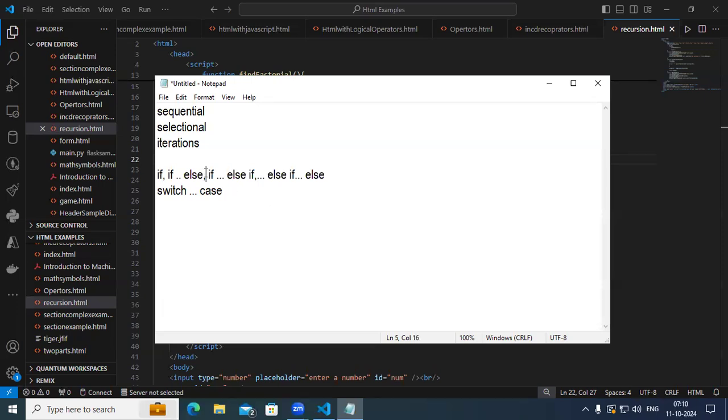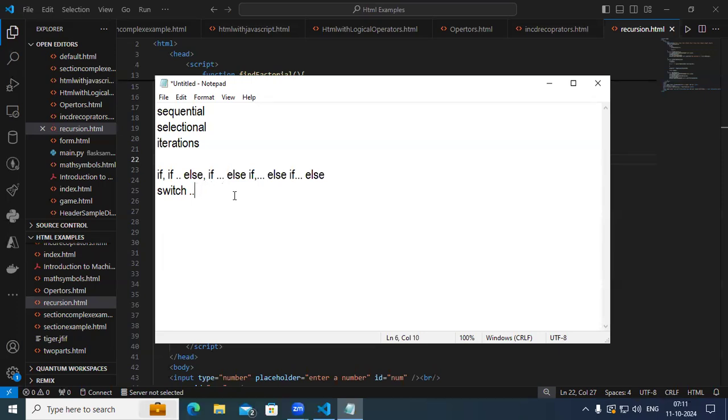But when you go with if else if like this, you can use multiple expressions. In the first case, if the first expression is evaluating to true, that code block gets executed. Otherwise, whatever expression is evaluated with the next else if gets executed. So like this, you need to specify a number of conditions. Unlike that, with the switch case, one expression can be evaluating to multiple values. That we handle with the help of the switch case.